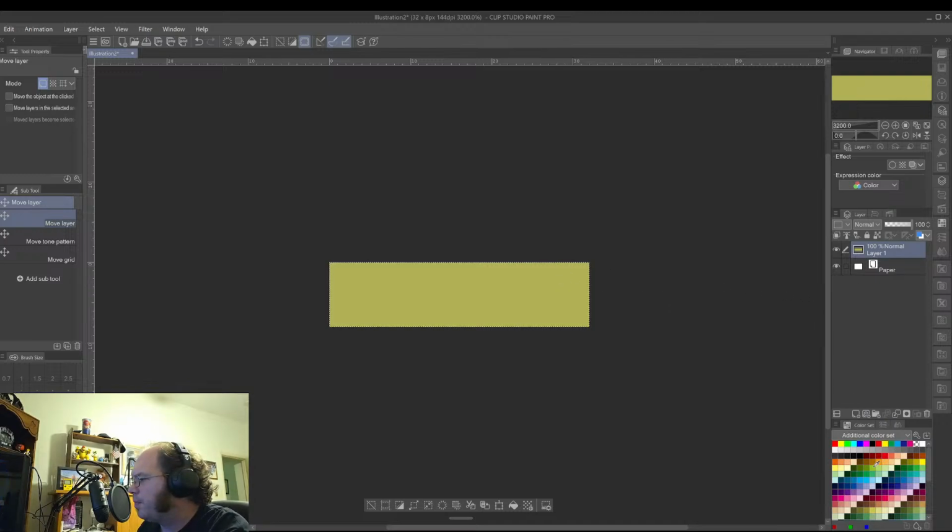Okay, so this is going to be a dirt wall. A plains wall.